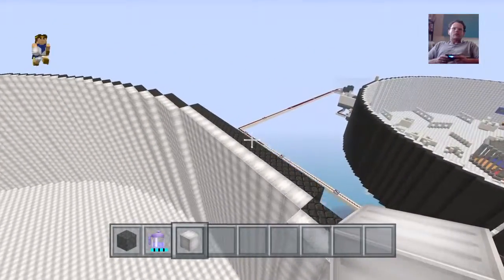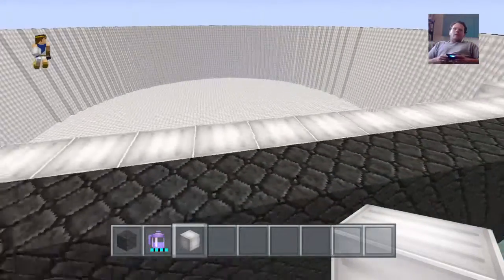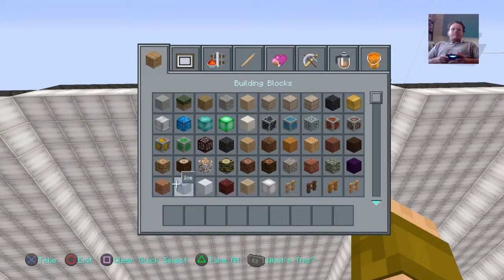So take that tutorial, the 101 circle. Make your circle, fill it up with bedrock, and fill it up with glowstone. You can bring you some friends. Now we're done with that.